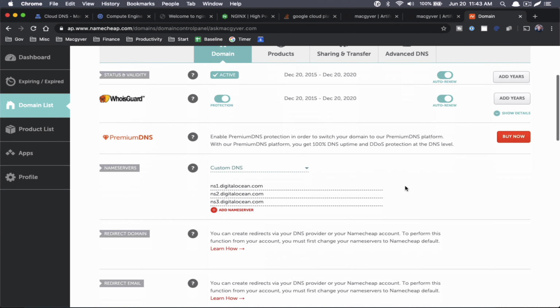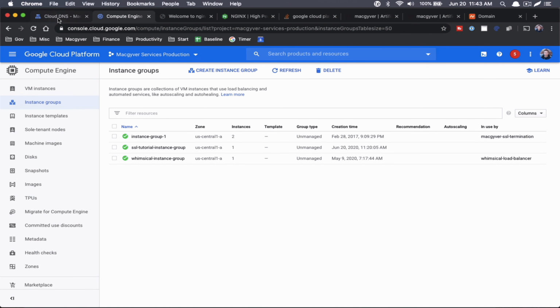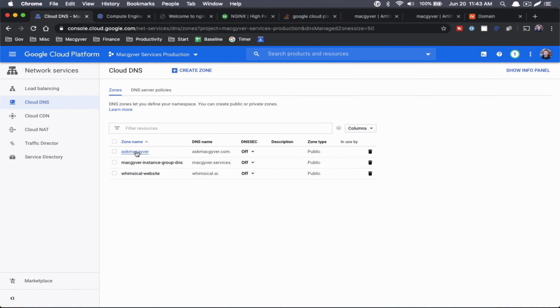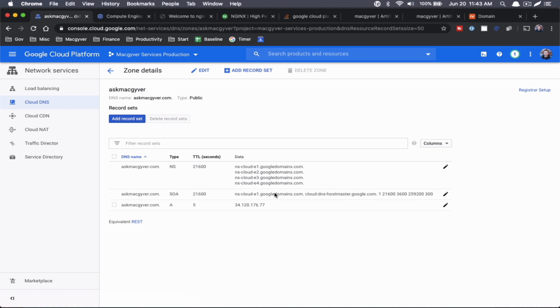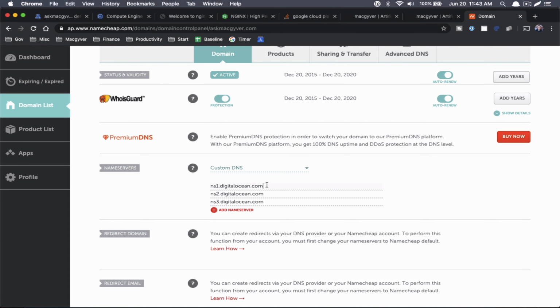So currently, it's pointing to DigitalOcean name servers. Well, let's point it to our GCP name servers. And those are provided here. And I'm literally just going to copy and paste these in.